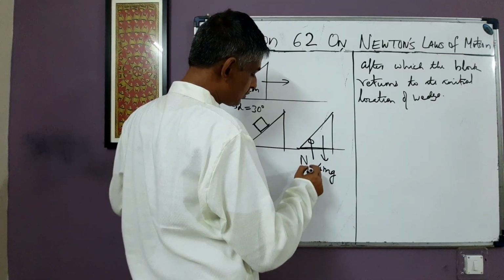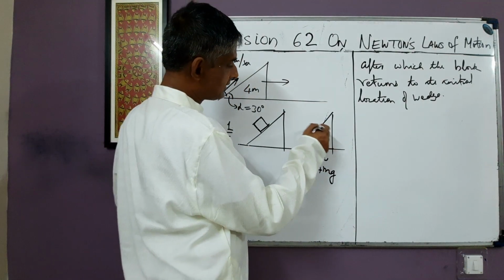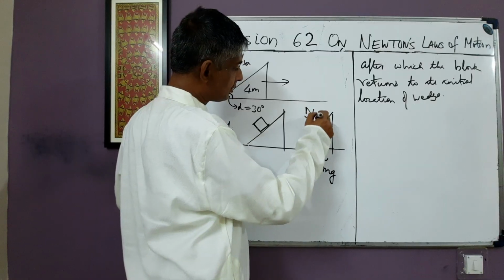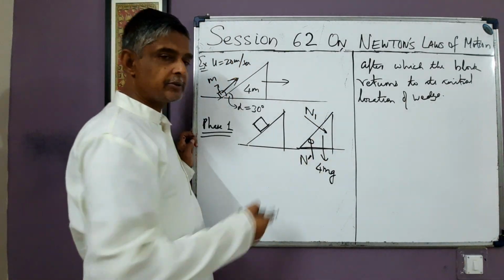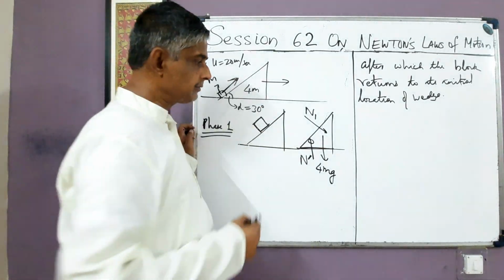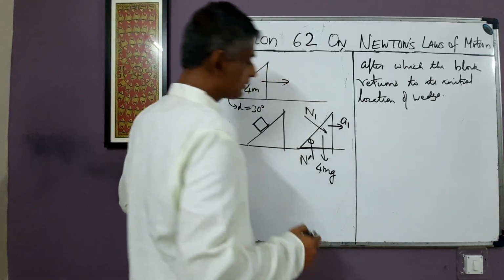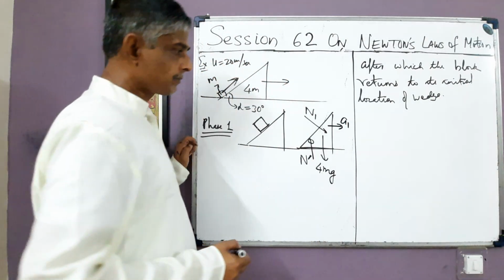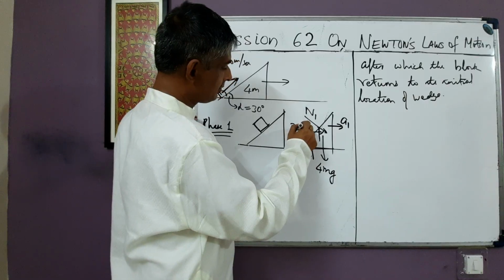The ground exerts some normal force, say N dash, on the wedge. And the rising block exerts a normal force N1 on the wedge in this direction. This is the free body of the wedge with respect to ground during the upward course of motion of the block over the wedge incline. Assume that the wedge has an acceleration of a1 in the rightward direction. Now this angle by geometry will also be 30 degrees.